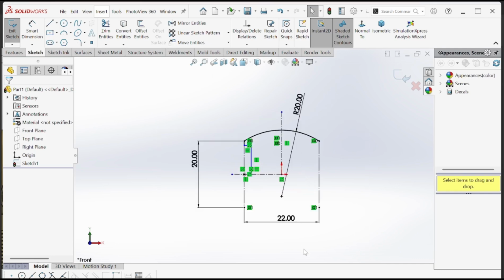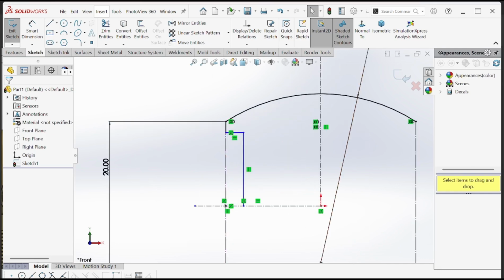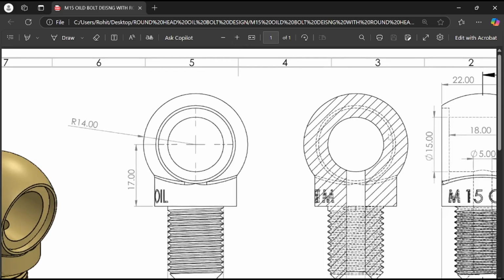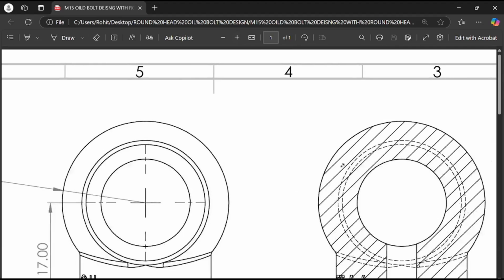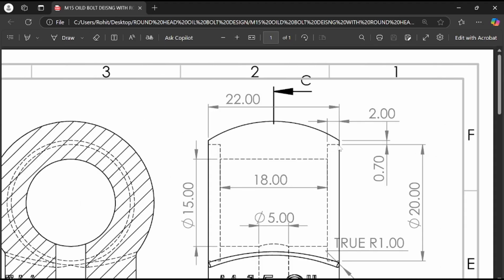Okay. Now here we need to define the dimension of this one too. So how? Let me zoom in. Now here the gap from, let me zoom in again. Now here you see the distance of this point from this line. The bottom line is around how much? 0.7 mm. Here you see, and the distance from this line to this line is 2 mm. So that's how we need to take this thing. So the distance from this point to this line is 0.7.